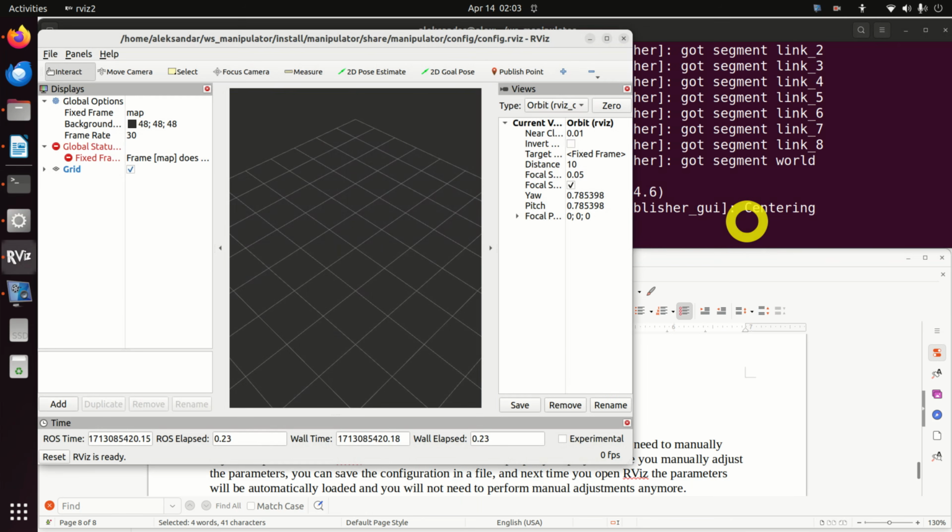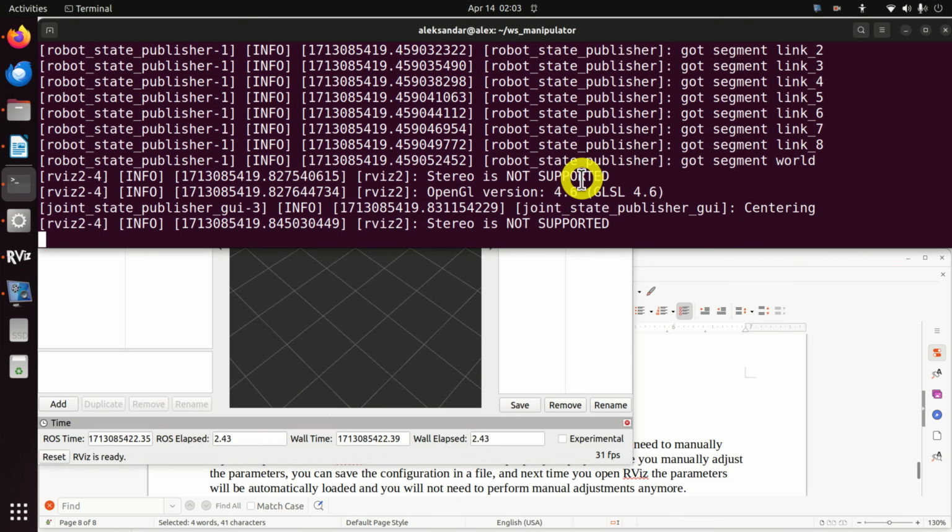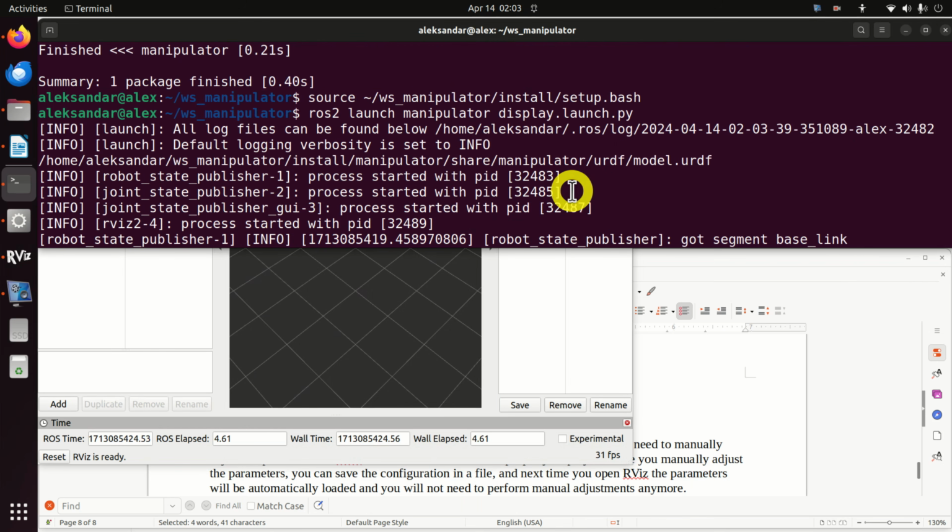Press enter over here. Now, go back over here and search for the errors. And let's analyze what's happening over here before we actually look into the RViz. Okay, let's see. We have that robot state publisher is started. Okay, joint state publisher node is started.